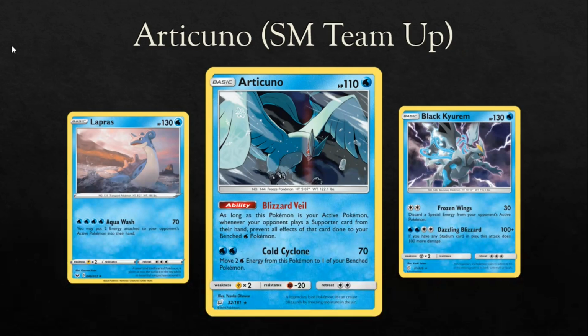Next up we have one from Sun and Moon Team Up. Now, this one is pretty strong, actually. It does have the ability Blizzard Veil, which says, as long as this Pokemon is your active Pokemon, whenever your opponent plays a supporter card from their hand, prevent all effects of that card done to your benched Water Pokemon. And then Cold Cyclone for 2 water energy does 70, but you move 2 water energy from this Pokemon to one of your benched.